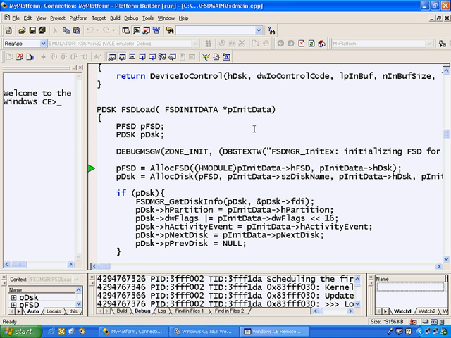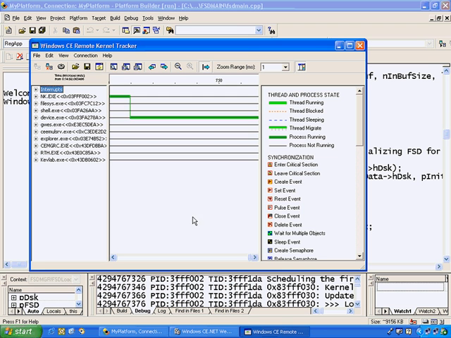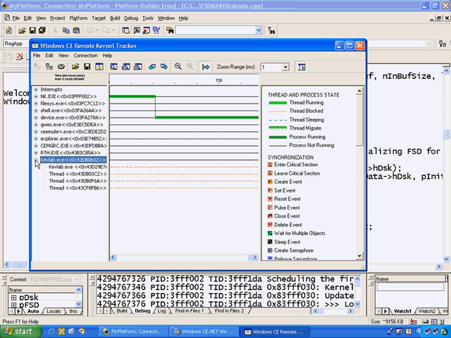We don't necessarily need to see the application running inside of the emulator, but we are interested in seeing the results of the program running inside of the remote kernel tracker. We can now see KevLab running on the left-hand side of the screen here. If I expand out the application, you'll notice that there are 4 threads running inside of KevLab. The main application thread, which is called kevlab.exe, and then 3 child threads, each of which is trying to gain access to the process global critical section.